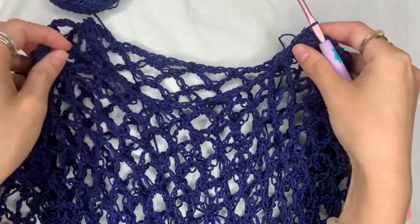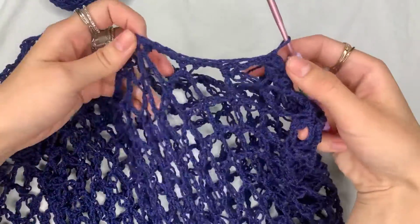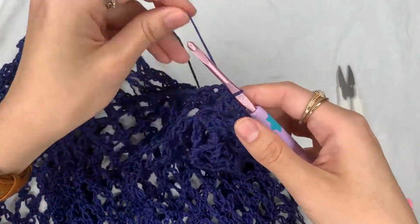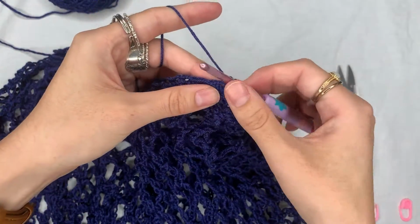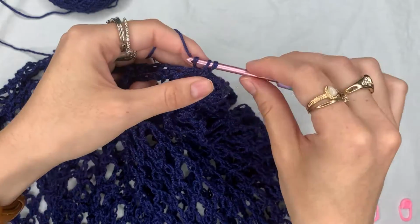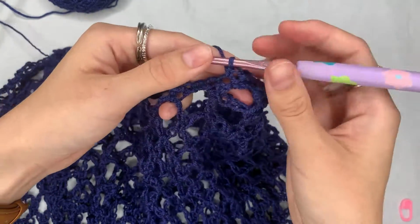So here's what the neckline looks like at this point. It is a nice finished edge. I'm going to add one more row of single crochet though, just to make it a little bit wider. So to do that, I'm going to chain 1 and then just single crochet into each of the stitches that I already have on my neckline.